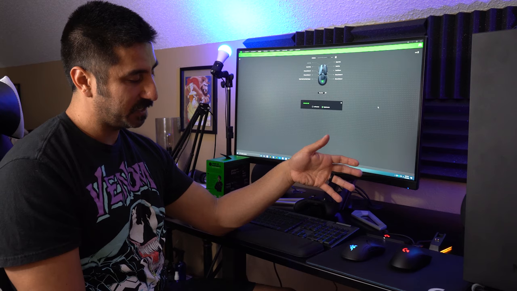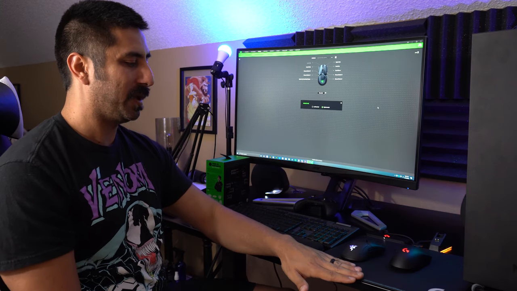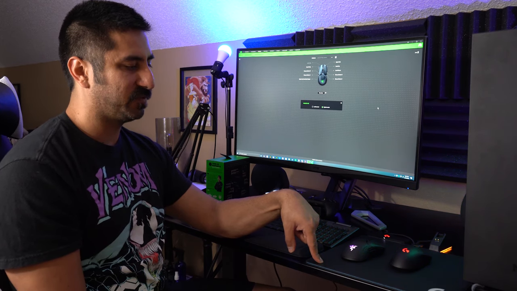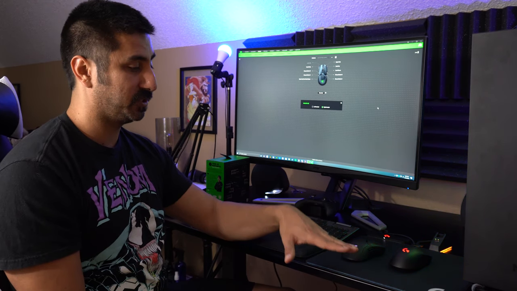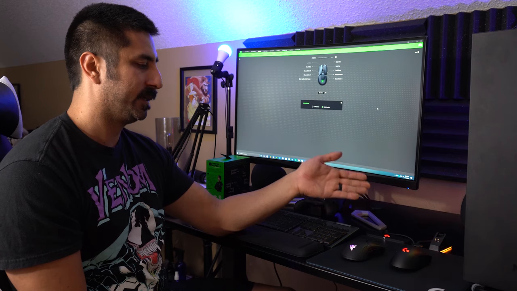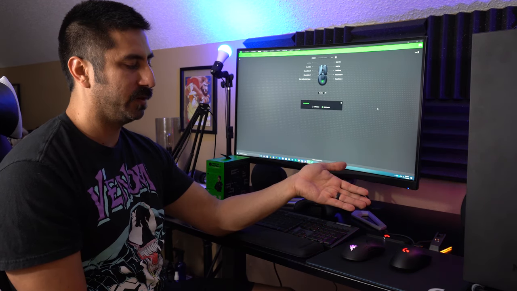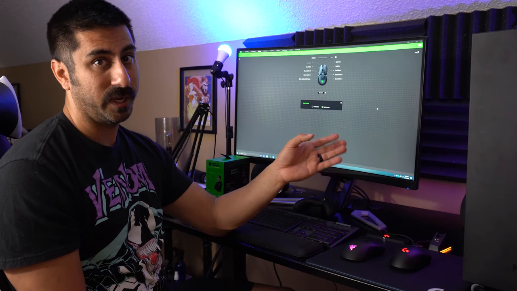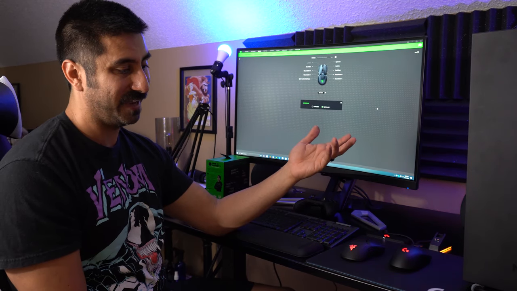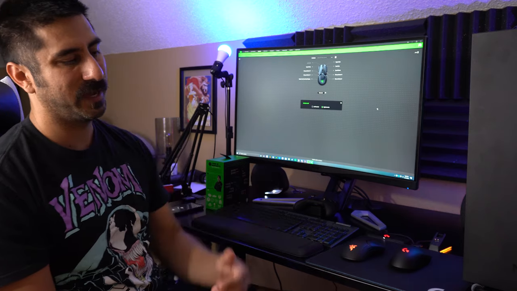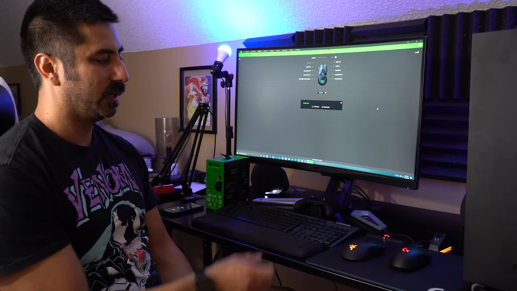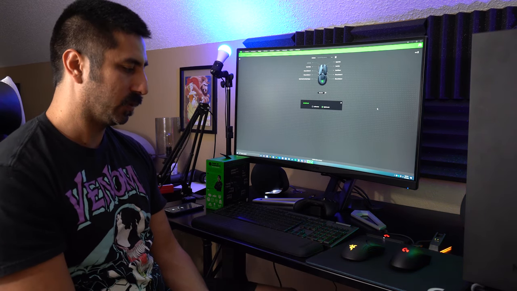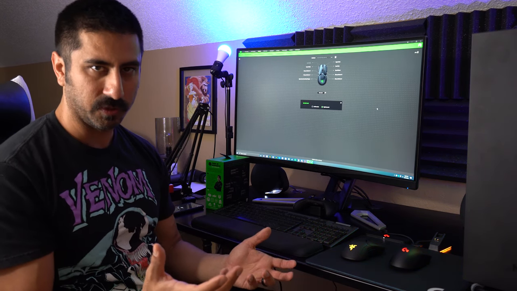So it is pricier. You're not getting a PowerPlay mat. But if I looked at buying this, I'm paying $100 for PowerPlay, $100 to $120 just for this mat. And then I'm paying another anywhere from $60 to $100, even all the way up to $130 for a G703 or 903 with that. So the price is going to be higher, but I'm never even having to put it on a charging dock. It is charging while it sits here, which is really, really cool. So things to consider when you're looking at this.